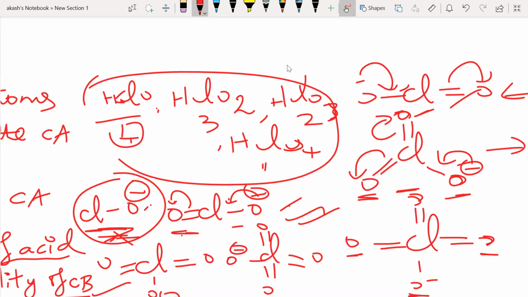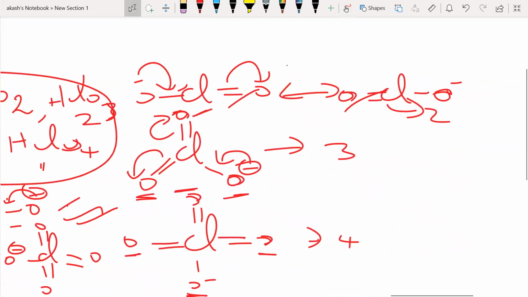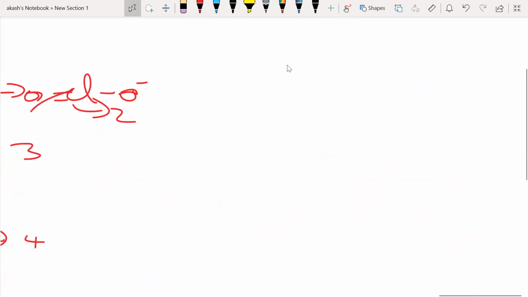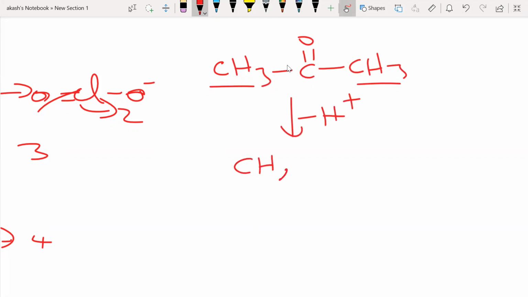Okay, right. Understood. Fine. Now, whatever I started all this for was your tautomerism, right? We'll just go back there. So now that you understood, you see the conjugate. Okay, this was the keto form. Now I told you any of these alpha hydrogens are acidic. That means they can come out as H plus. So if I write minus H plus, I would have had CH2 minus, C double bond O, CH3. Now tell me guys, is the resonance possible here?